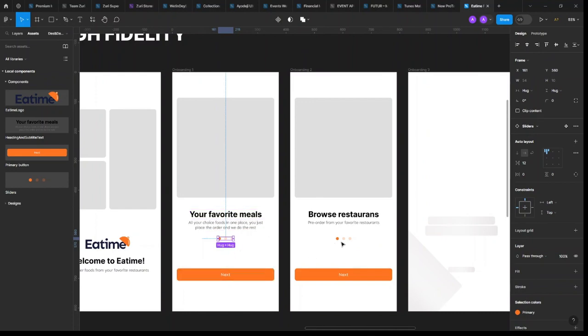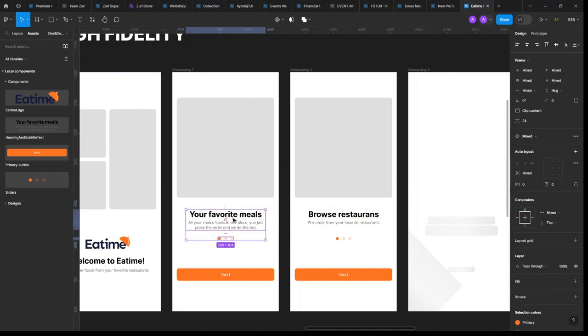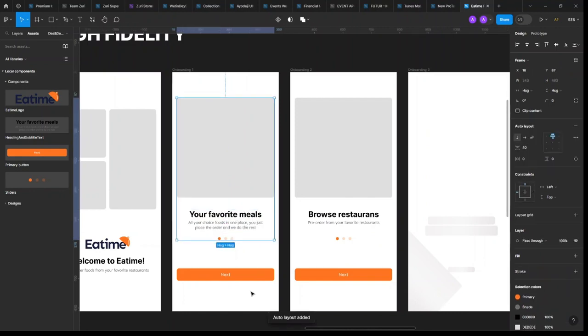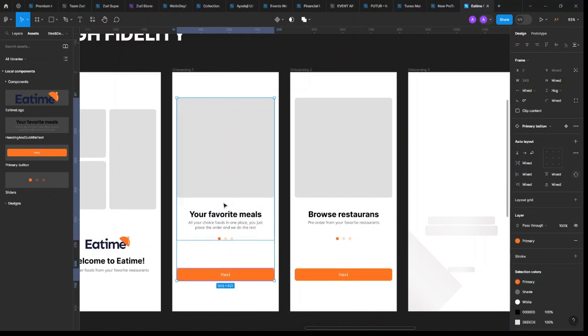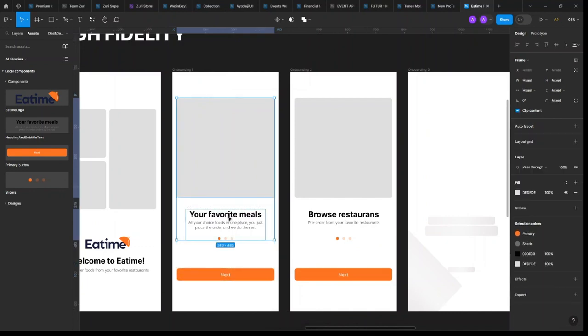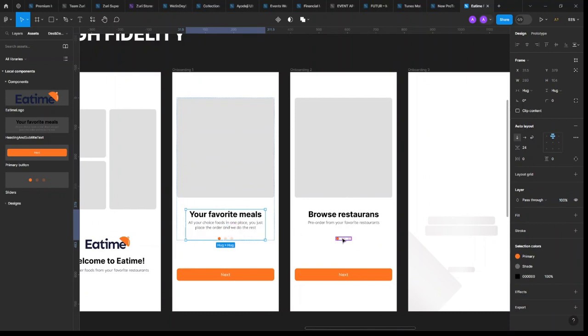Because I don't want to be working from time to time, adjusting my spacing, I'm going to put all of this in an auto layout. Auto lay this out. So this is 96. Between this, I should have 40, yeah. And between this, I should have 24. So that's the way it is.